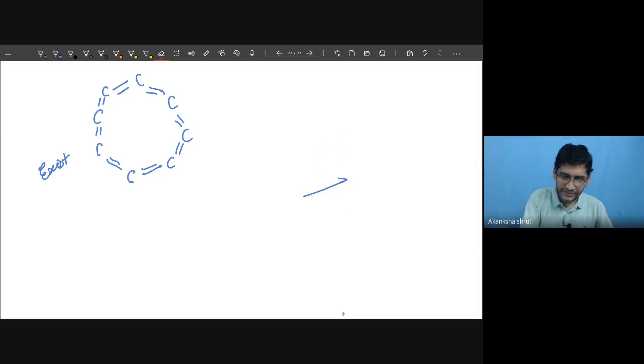So leave this. It simply means if the 2 bonds in a cyclic compound are closer to each other, just 1 or 2 are there, that is existing. But a cyclic compound with all double bonds does not exist. This is the thing that you have to keep in mind. It exists because only 2 bonds, a larger chain means the repulsion is reduced. So this way we have drawn.